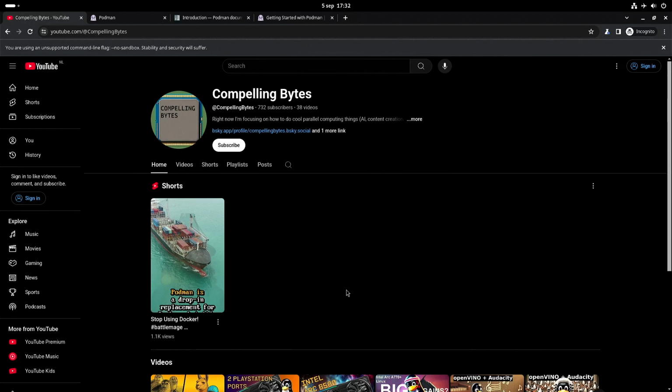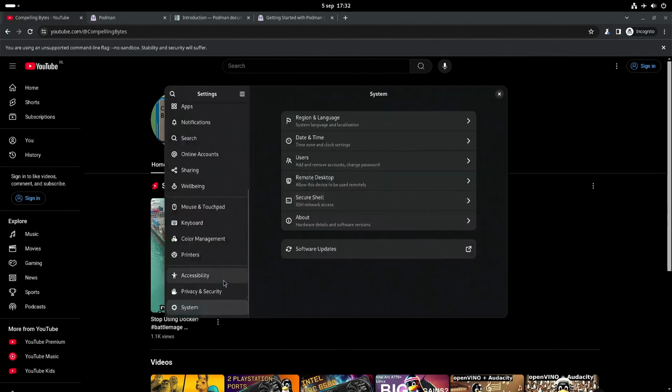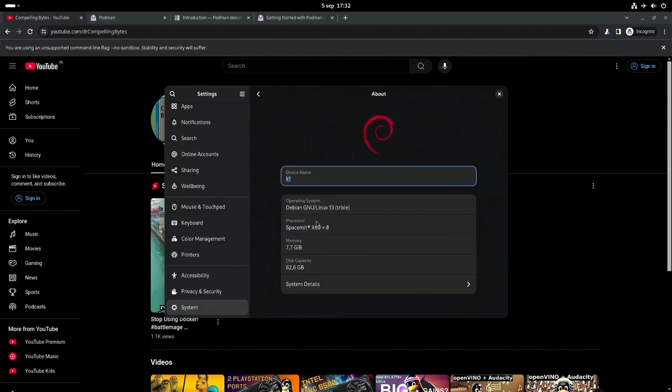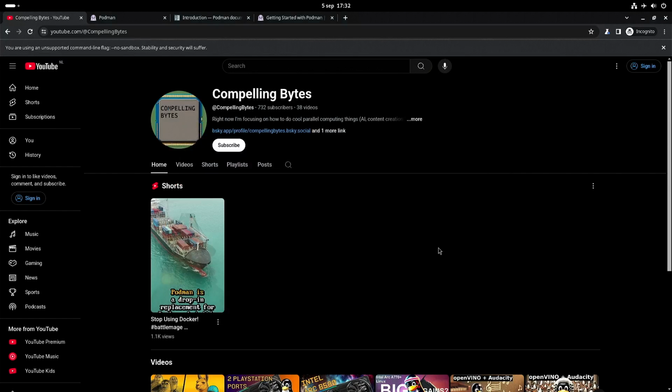I'm running Debian 13 on my SpaceMit MusePi Pro. I did try to install Docker, but I had some issues with the installation script, because the script is not written for Debian, but for Ubuntu.